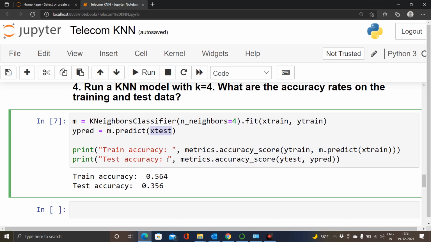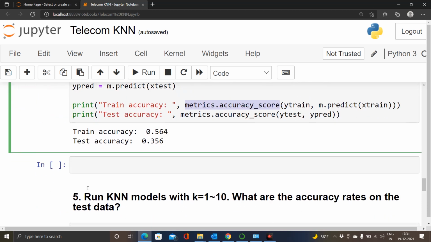To print that, we have used metrics.accuracy_score. So we have performed this method on y train and the prediction for x train, as well as y test and y predict. So as an output, we got both accuracy scores for train and test.